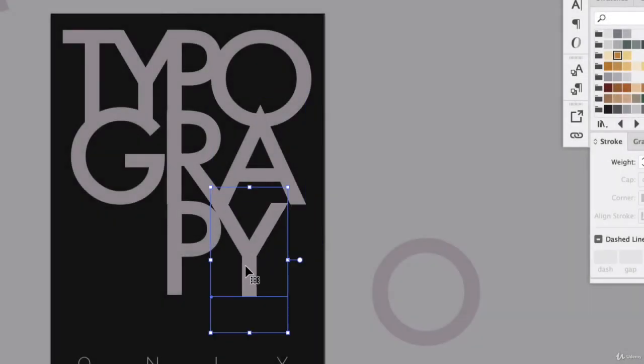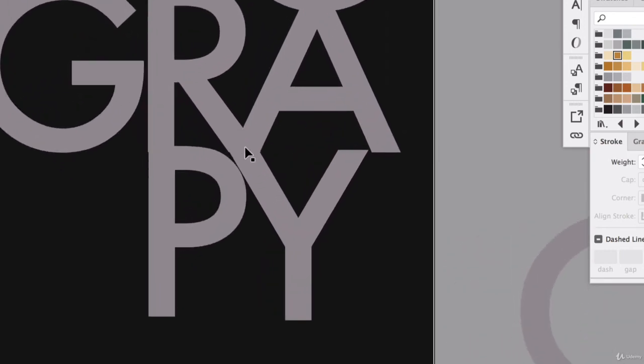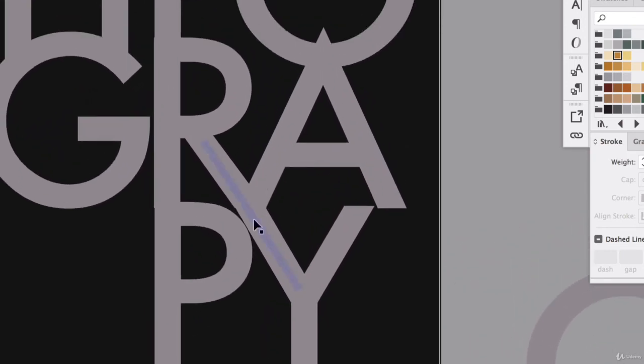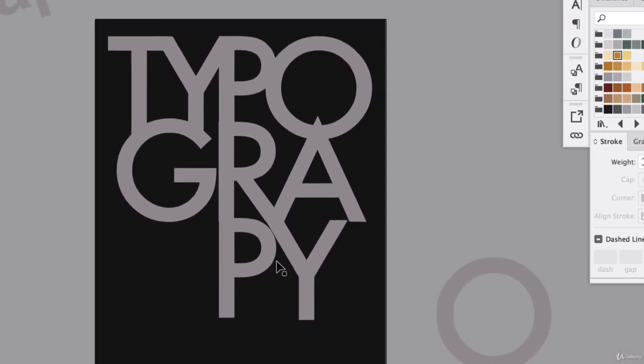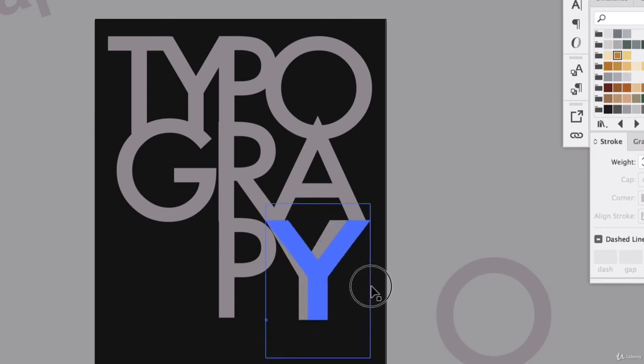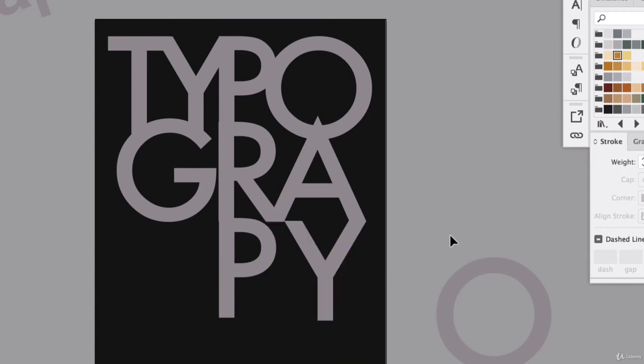So I may have to go and noodle around with some of these connections. So you'll see here how the slant or the arm of this Y and the leg of the R and the arm of the Y, they're not quite consistent. So I might just need to draw my own with the pen tool, adjust that so it does look consistent. And I hate how these aren't joined together. I wish I could spread this out a little bit and just make it work, but either that or I make it conjoin here and have really interesting shapes and curves there.